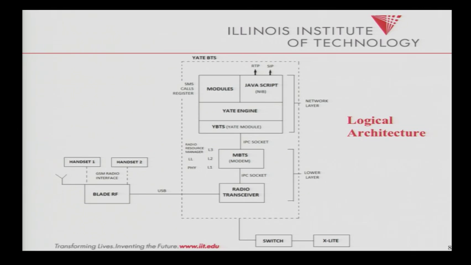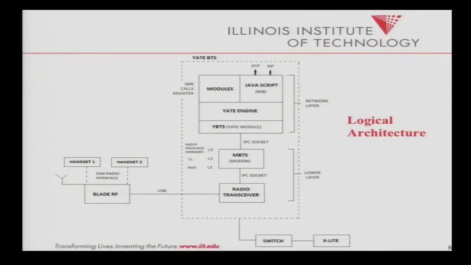The YBTS is a Yate module. It looks at the signal or the message that's received and determines what kind of request the message is. It looks and sees if it's a register or a SIP call or an SMS. It then creates a Yate message that's specific to that request, and then sends that Yate message through the Yate engine to the respective module that will handle that request. So the Yate engine serves as the core engine, which directs a message to the specific module that will handle the request.